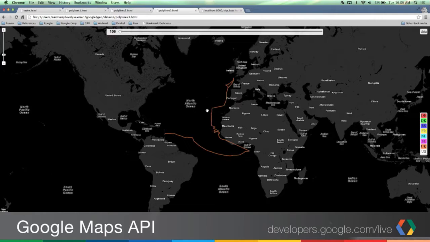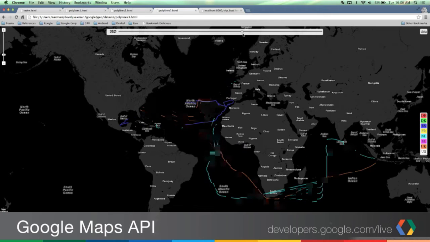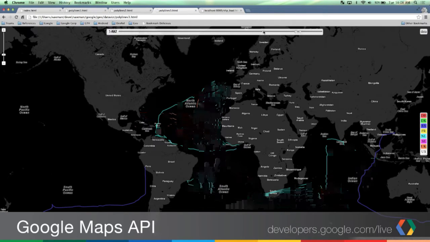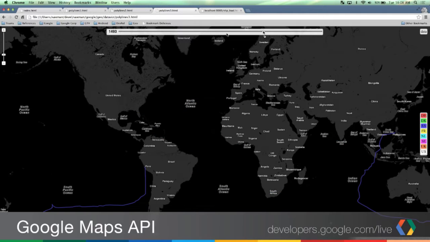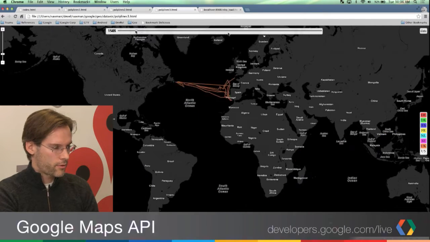I actually made them a little bit wider so that we can more easily get the mouse over event. And now the slider actually just goes one voyage at a time. So you can see here as I slide from left to right, I'm just going voyage by voyage. The little number on the top left, which is 1493 right now, is just the identifier from the original data set. And these are actually ordered chronologically, I believe.